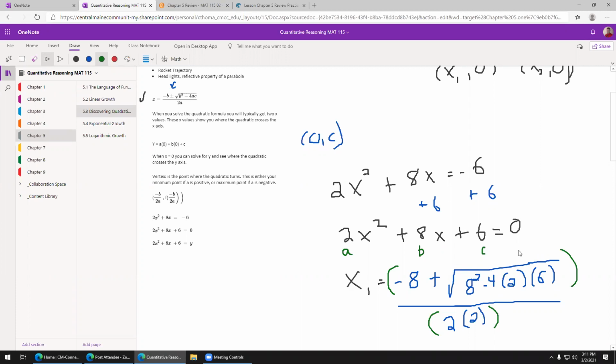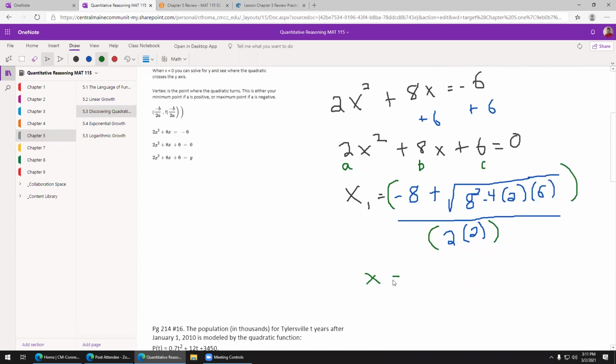So if you're looking at your calculator and you got a flashing thing under the square root, make sure you push the little arrow key on your calculator so you're not under the square root anymore. Put in that parenthesis to close out your numerator. Then I'm going to hit divide, parenthesis, 2 times 2, which is 4, but I'm still going to write it all out. Close that parenthesis, and if I do that, I get the answer of -1. So my first x value, oh, I wrote 1 when I meant to write -1, sorry. Got -1. How do we do? Do we all get -1 as well? I see a couple people still working, so I'll pause.